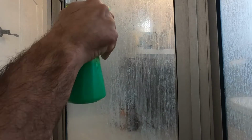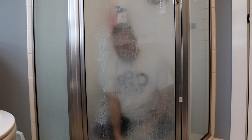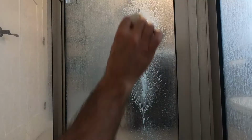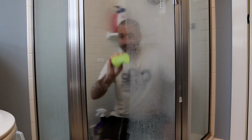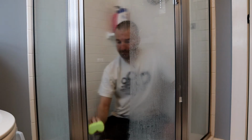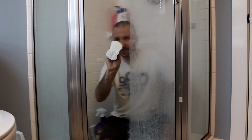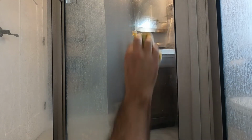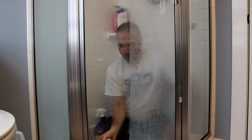Okay, here's the Dawn and the vinegar. I'm going to spray some on the sponge too just to get it wet. I'm just going to move it around. Well, that's pretty impressive. I mean, it immediately took the stuff off. There's still some deep water spots, so if I flip the sponge over and use the scrubby side, it might help a little more. But it took off all that surface crud immediately.